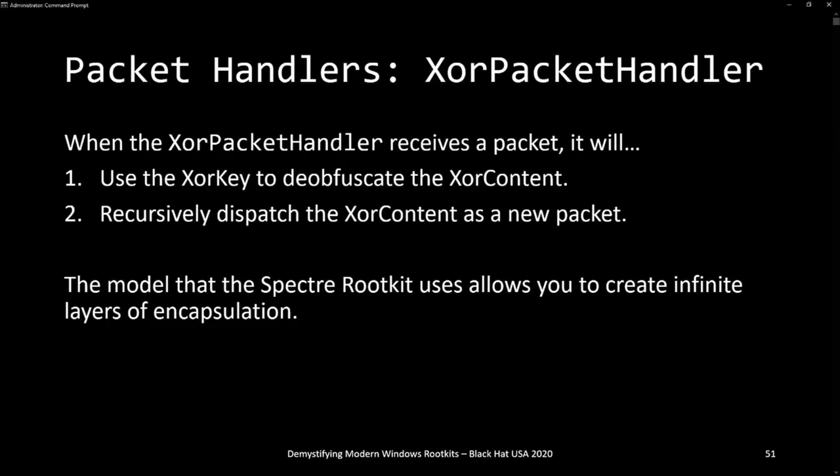The Spectre rootkit allows you to create infinite layers of encapsulation. Now this is great because, for example, if you create a few different types of packet handlers, such as the XOR packet handler, you can create layers of obfuscation and change the bytes of packets randomly, allowing you to add entropy even if you're requesting the same operation.